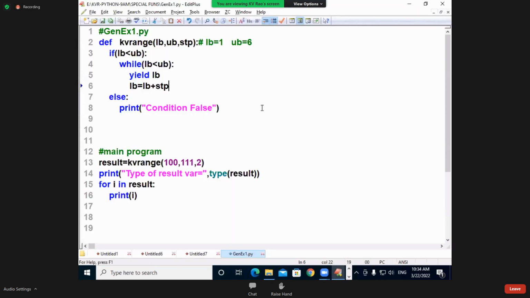Programmatically, if anybody asks you, I want to generate my own range-related concept, that time I'll go for what? Generator. So generator is also one type of function which contains the yield keyword. What is the purpose of yield? That gives the value back to this function and continues its operation. If a function contains a return statement, it is a normal function. If a function contains the yield keyword, that is known as what? It is a simple blind rule you need to remember.